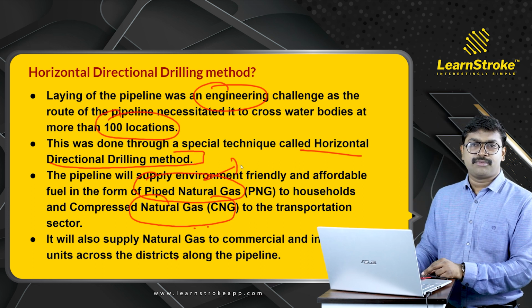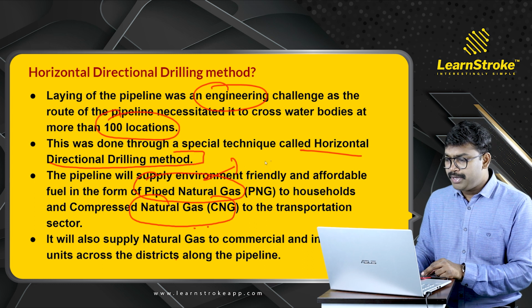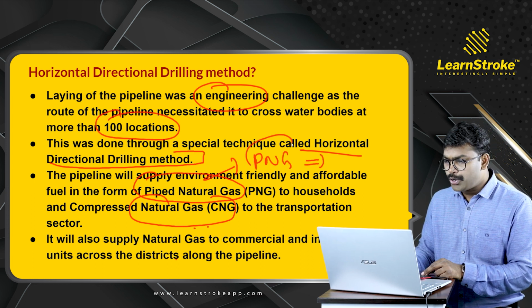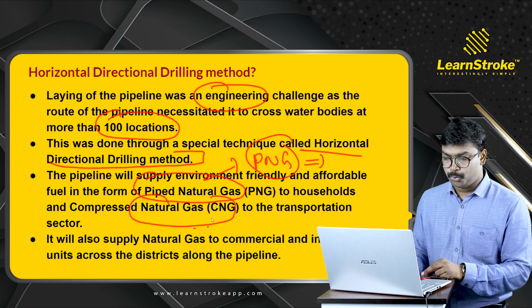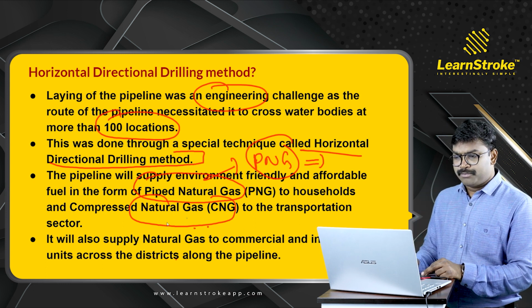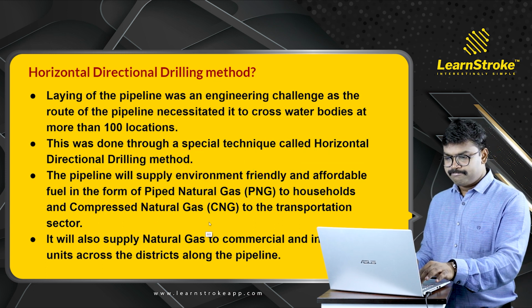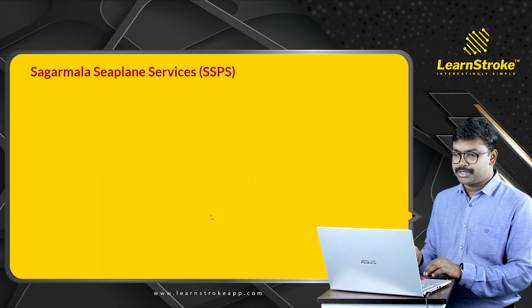What if you get a question, which of the following statements regarding PNG are correct? What if you get a question for prelims? What you mean by PNG is something that you should know. And that was regarding the Kochi-Mangaluru gas pipeline. So that became an important area of discussion.